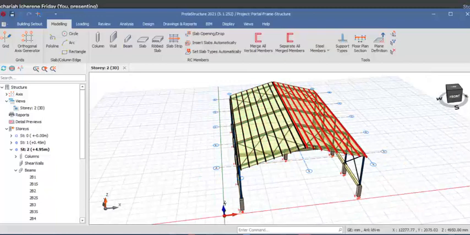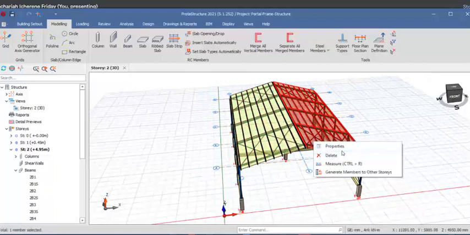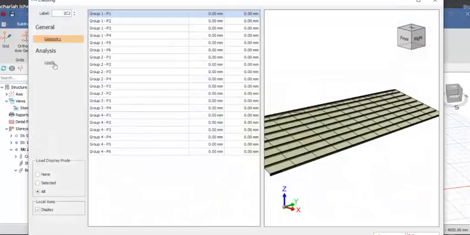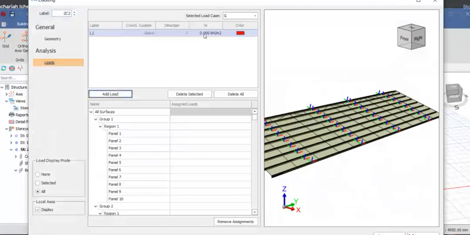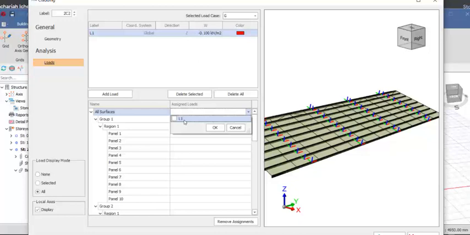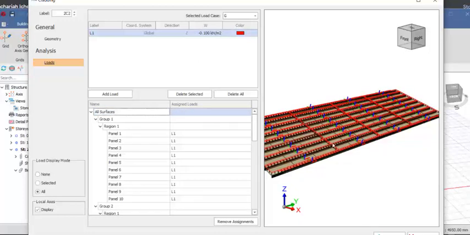Now come over to this other face of the roof, right click and click on property. Come over to the loading, add a dead load. We use the same dead load value, 0.1 in this case. Let's just use that. Then prefix it with minus, select it right here, and click on OK to apply that, just like this.